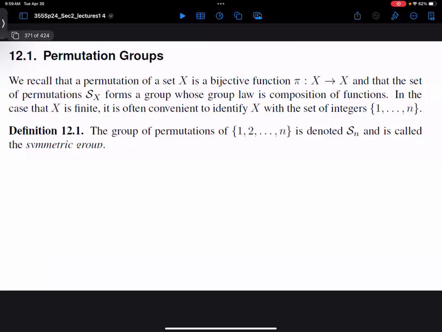We could call the suits, if we wanted to, carrots, cucumbers, celery, and I need another vegetable that begins with a C. Corn is technically not a vegetable. I'll use corn, right? Does it matter if I call them carrots, cucumbers, celery, and corn and use those as my symbols? No. And so because it doesn't really matter, we frequently use 1, 2, 3, all the way up to n to denote the elements of the set that we're permuting. And we look at the set of all permutations of these objects. And so if we have n elements, the number of possible permutations is n factorial.